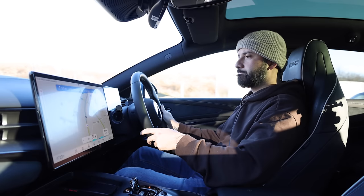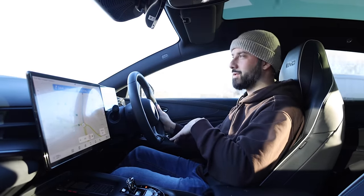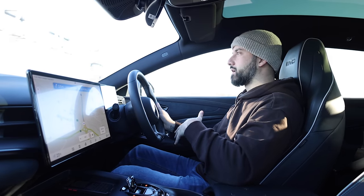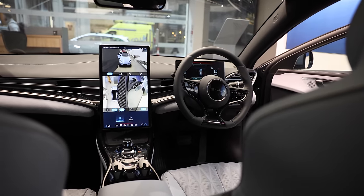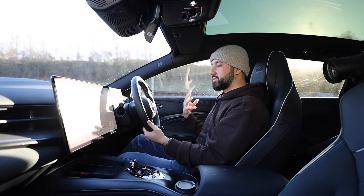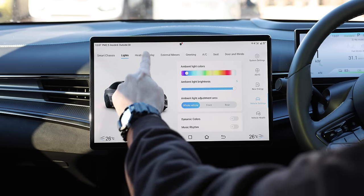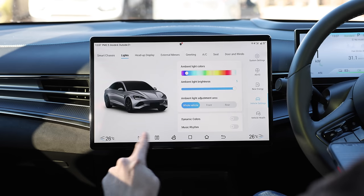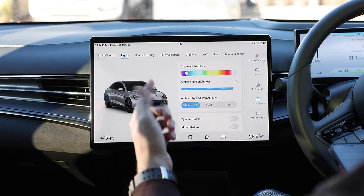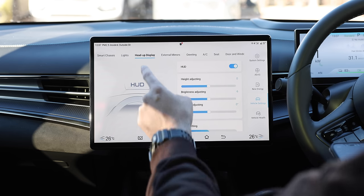And of course you can ask BYD to do it too — 'Hi BYD, adjust temperature to 23 degrees,' and it replies 'The temperature is set to 23 degrees.' Unlike the Atto 3, you can get the Seal with just a black interior trim, or a lighter beige-grey option — I much prefer the dark leather for practicality. The heads-up display is really crisp and sharp, with a lovely heated steering wheel, and the overall refinement, practicality and ease of use are real good stuff. The tech is very thorough — plenty of customization: ambient lighting, brightness, areas synced to music, HUD height and brightness adjustment, and even a snow mode. Navigation has worked perfectly, showing nearest charge points and current state-of-charge range.